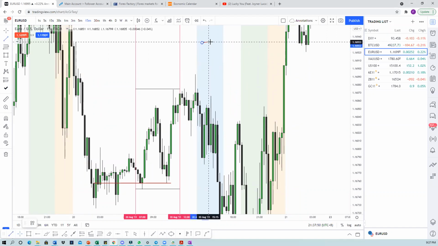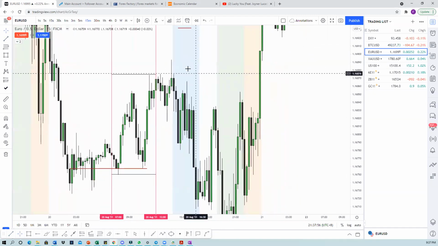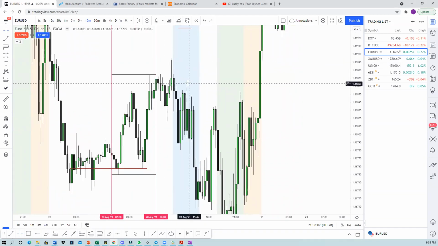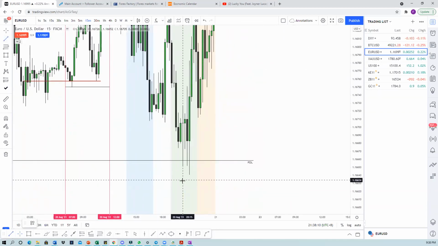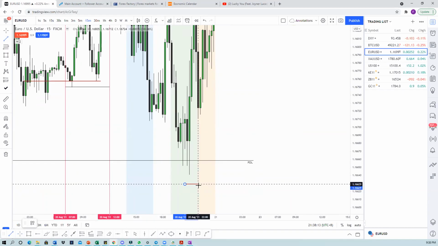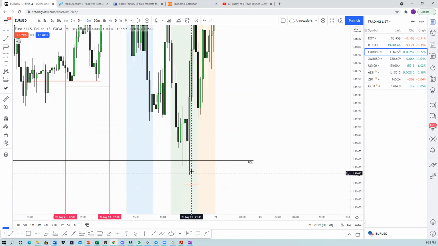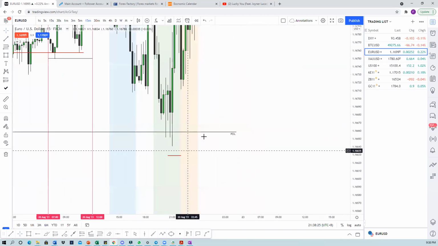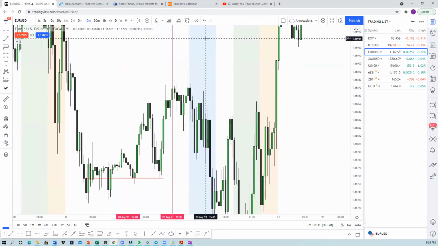Which is why, if you look at the time period I told you guys to look at, 2:30 to 4, here price tends to form the high of the day. Form it here, but if you want to look at it from a London standpoint, here you go. This one or this one. And then if you want to see the low of the day formed at 8:30 to 10, so 8:30 here to 10 here. What does that show you? Here is your 8:30 to 10. Low of the day. High of the day. Low of the day. So algo starts at 7. True day starts at 12.